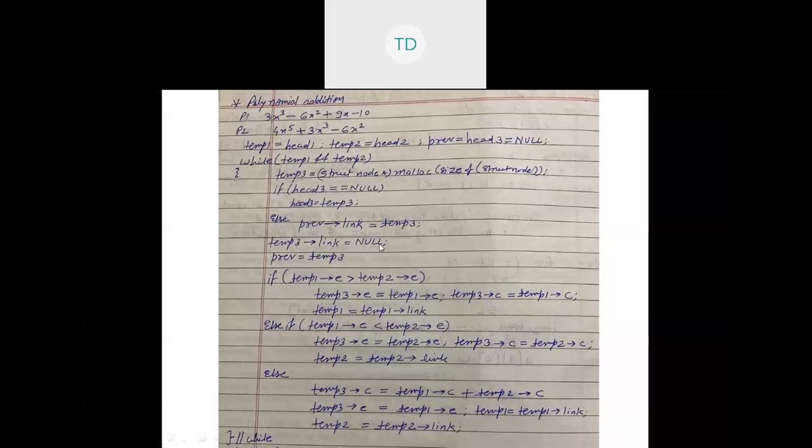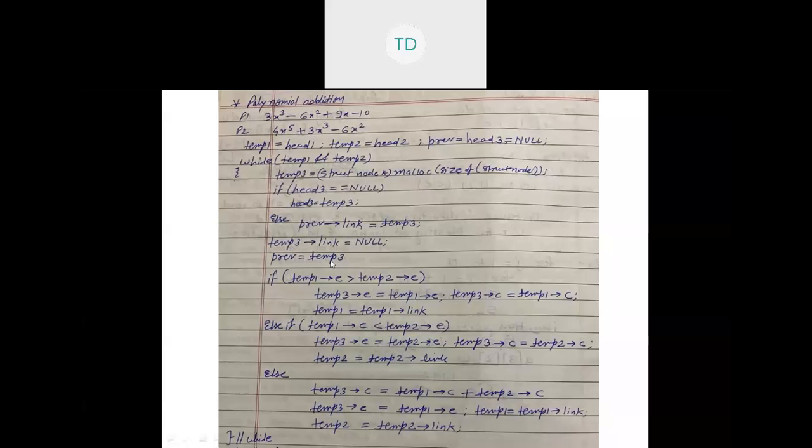These two conditions will be made. At any point of time, previous contains the last node, so we maintain the connectivity. The link part of the newly created node will be set to null. After attaching temp3 as the last node, we update previous, so your updated previous will be temp3.